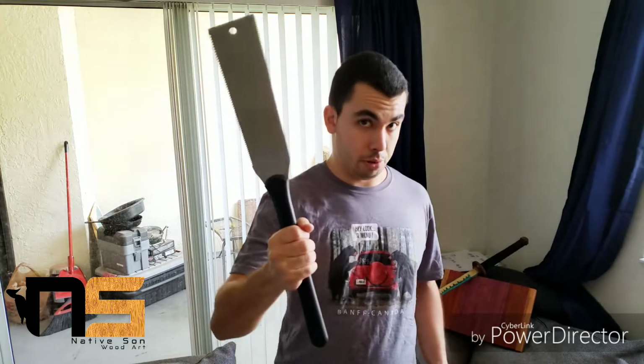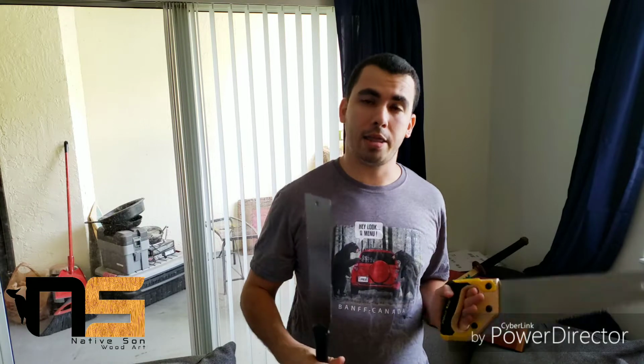My first pick for this list is a saw. Now there are many kinds of saws out there, from coping saws to pole saws to Western style hand saws. But no matter what you choose, you're still going to need some way to cut down the wood you're using to the proper length and shape for the project that you're working on.